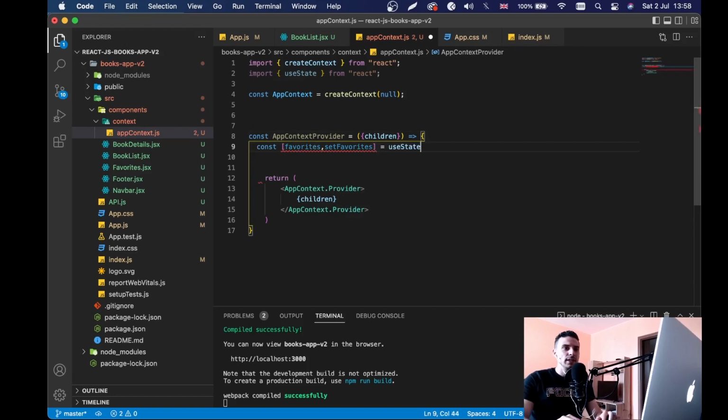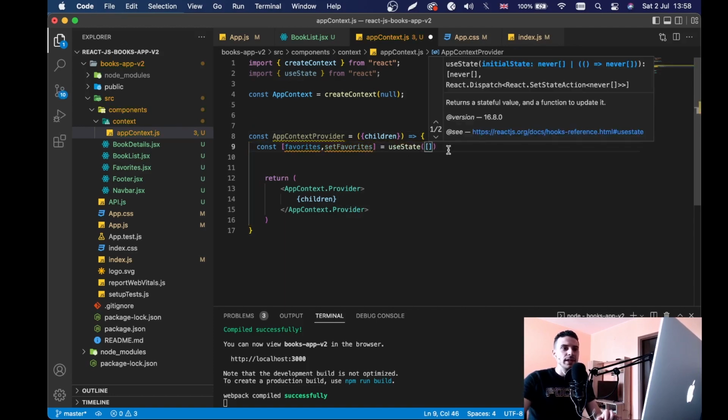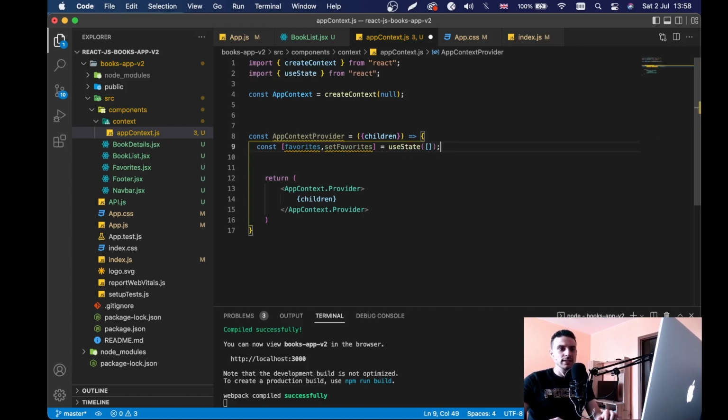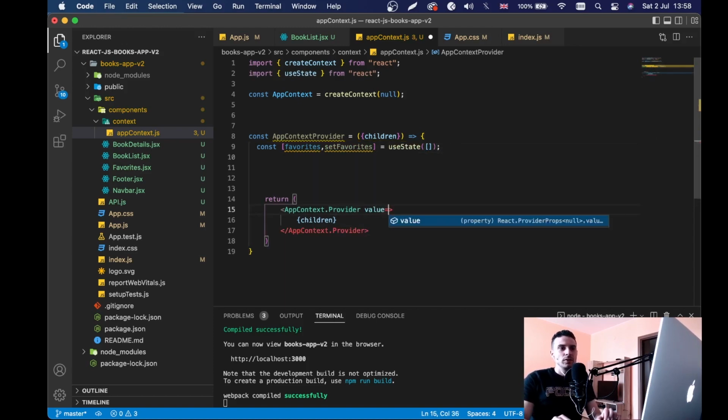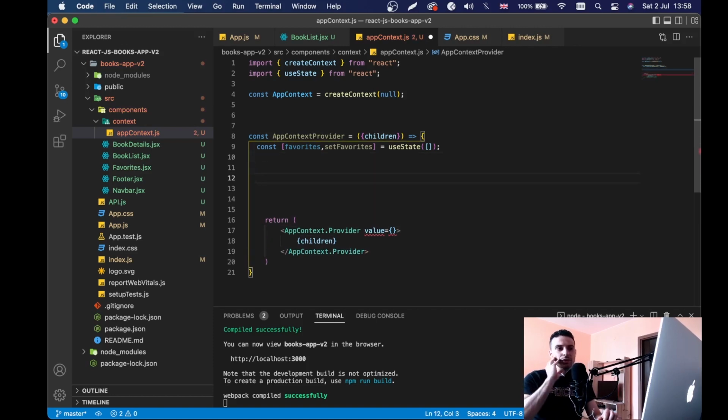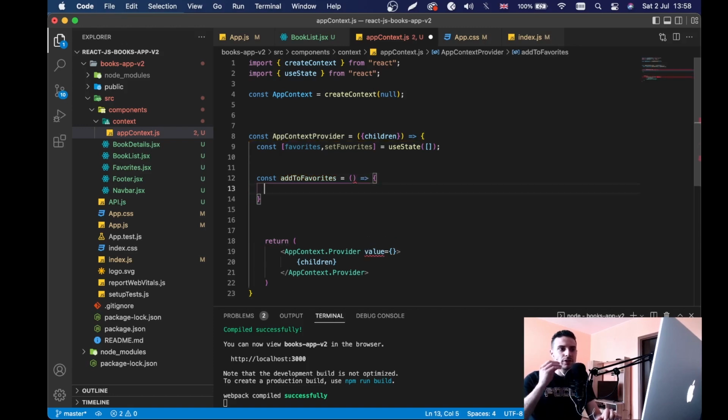So useState, an empty array, and we will also create two methods that we will pass here as a value to the context that we can grab inside all the other components using the context. So the first thing that we will create is a method called const addToFavorites, and that will be a function.